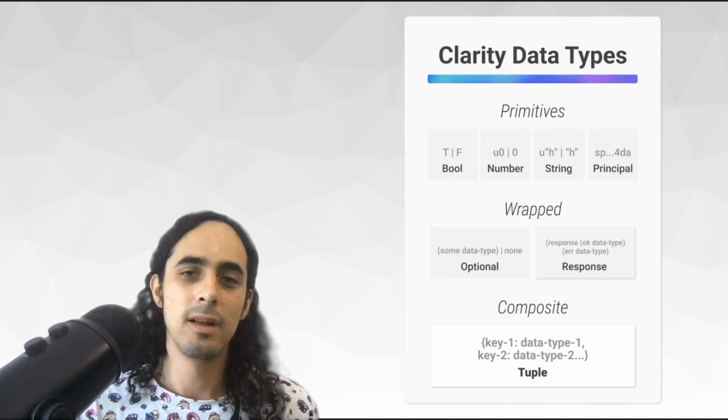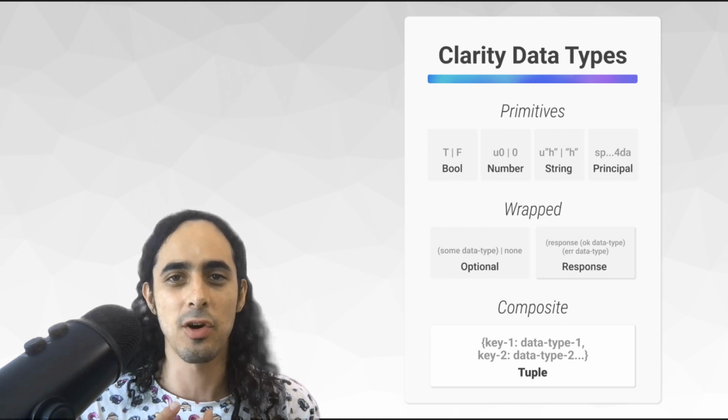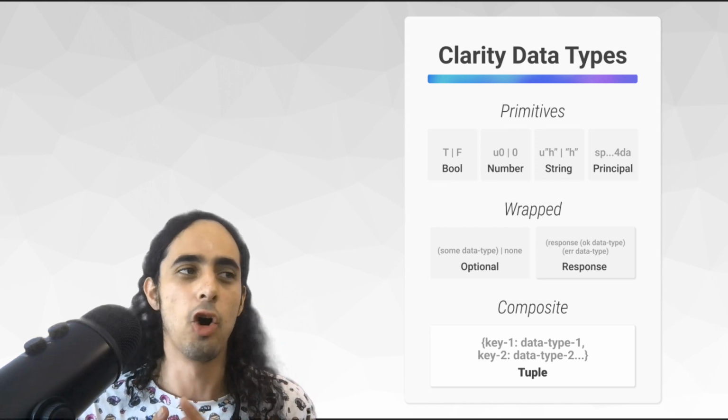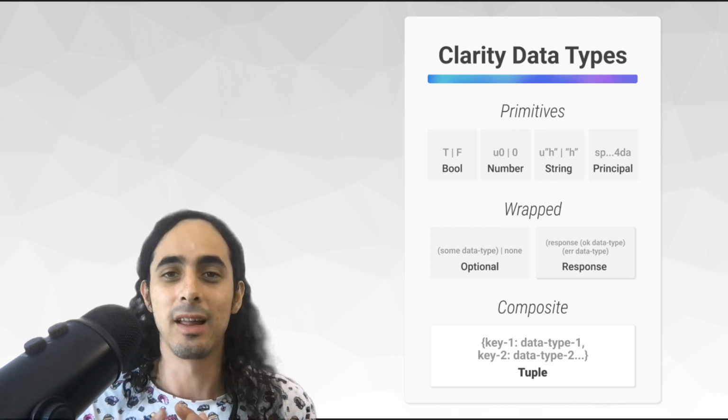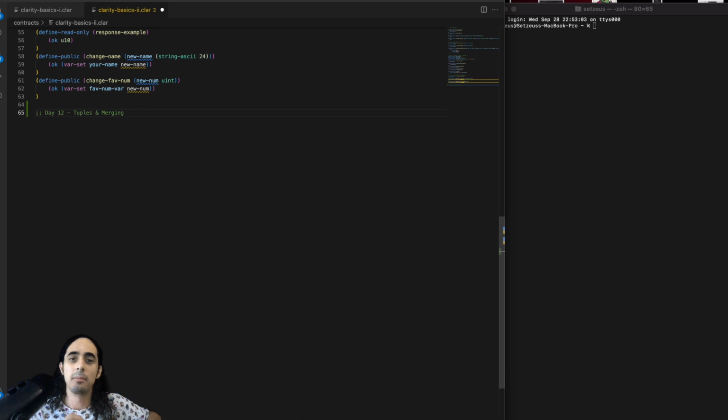And so, again, we're not going to talk too much about it. It's much cleaner to just go ahead and start writing examples. So please open up the IDE, open up the terminal, and let's start commenting in. We picked up where we last left off, line 60s, comment in day 12, tuples. Tuples, and we're also going to introduce something called merge or merging, and it's actually how tuples are updated.